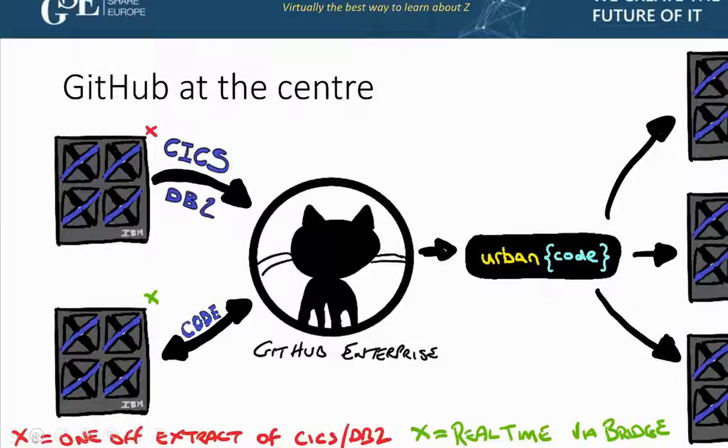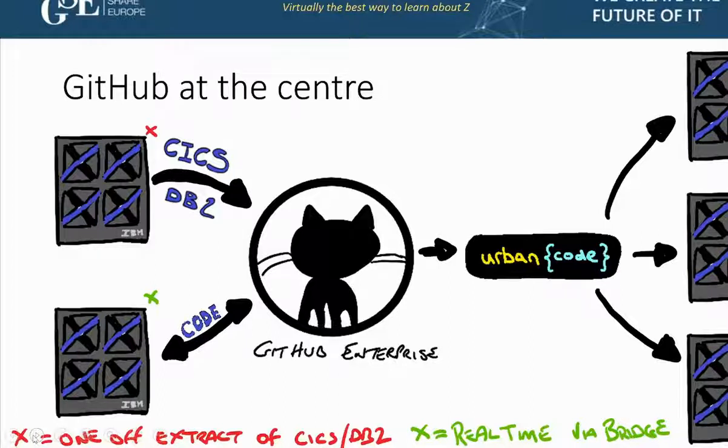An application would be using a single environment, but to keep all the environments in sync, we'd want to deploy the change as well as vertically. You'd also want to deploy it horizontally. So we could use Urban Code Deploy to take the same change and keep all the environments in sync.